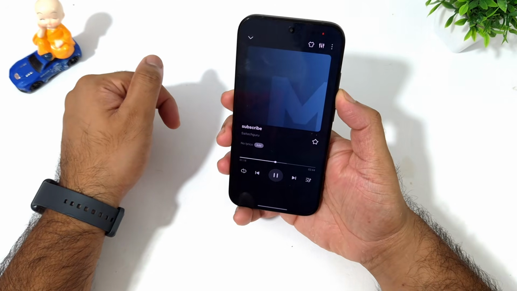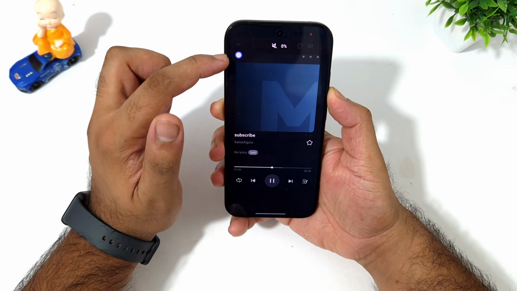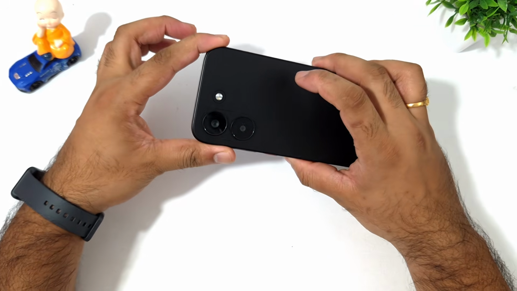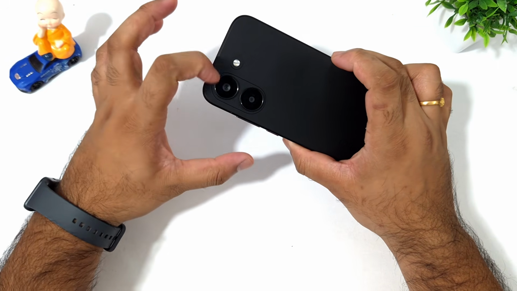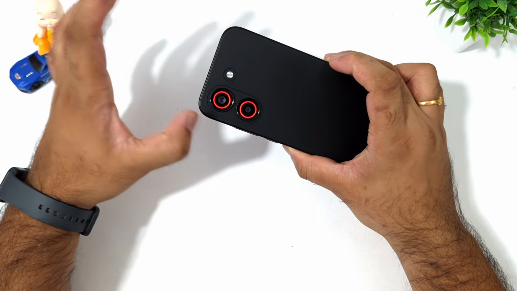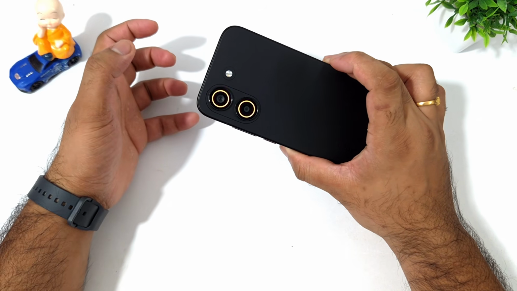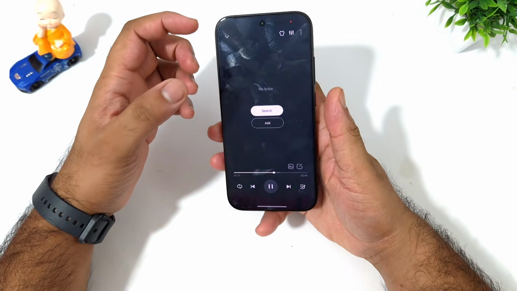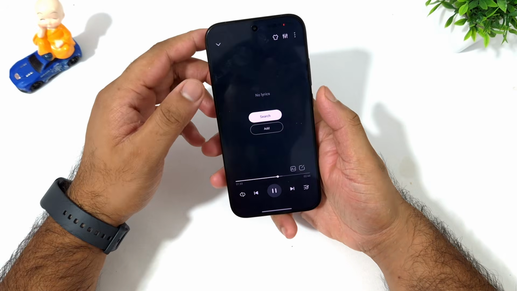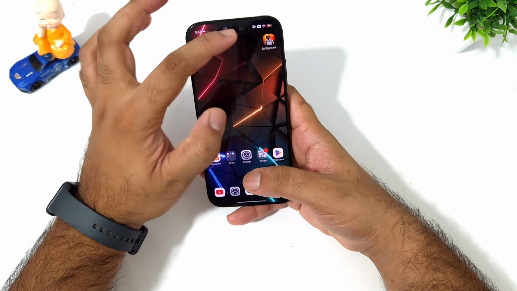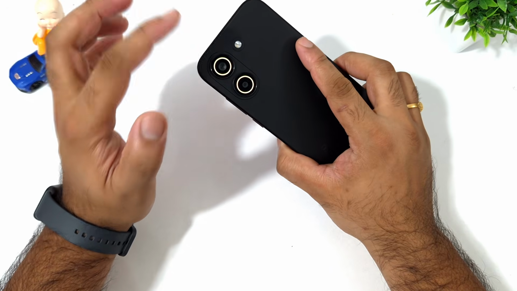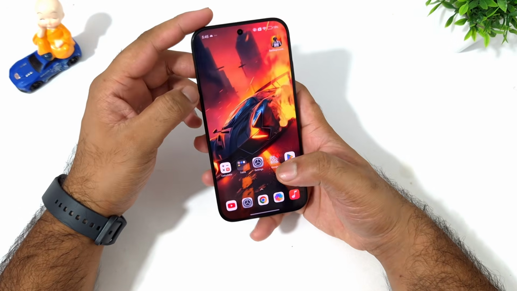Right now I'm playing the volume at 0%, and the light will not blink at that time. When there is no volume detected, the light will not blink. If I just increase the volume a little bit, the light will start to blink. So that's how it is customized a lot. That's pretty good. Overall, this way I was able to use the RGB lighting continuously on my POCO X8 Pro device.